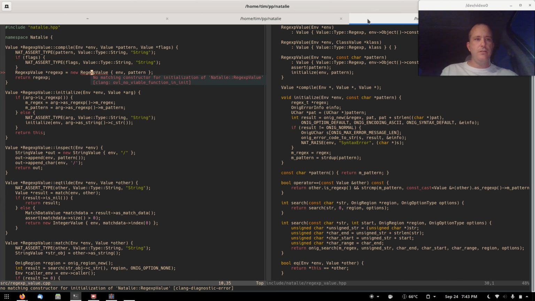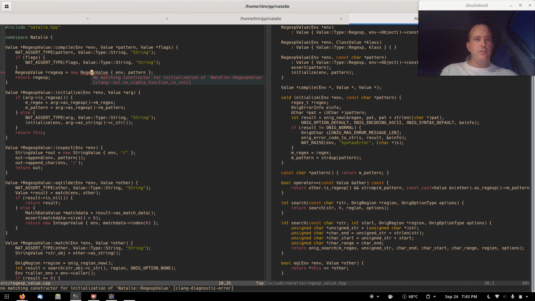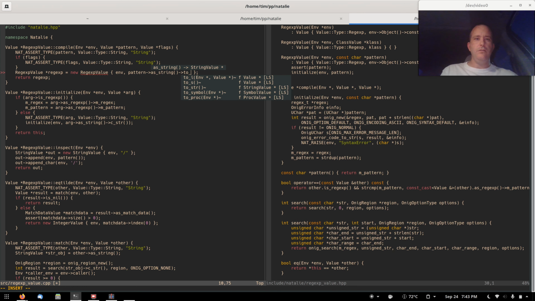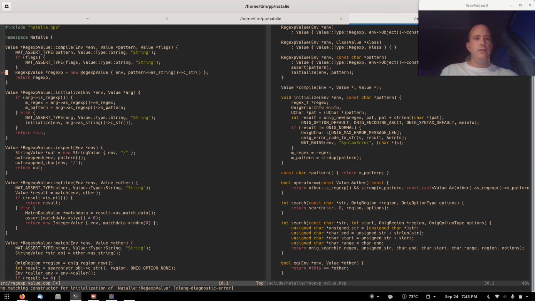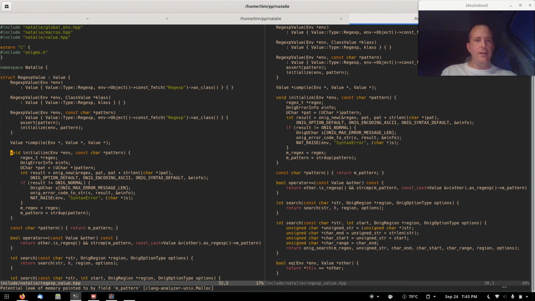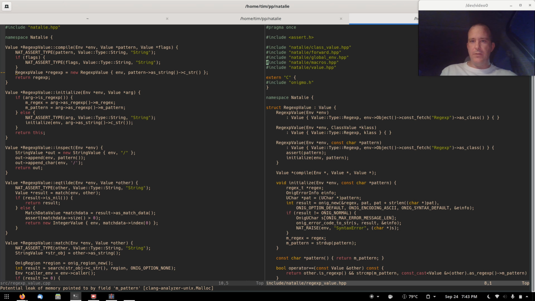No matching constructor. What do you mean no matching constructor? Oh. As string to cstr. Maybe? And then it's going to say this potential leak of memory pointed to by field m pattern. Yeah, I've been getting this, and I don't know why it thinks that, because it actually duplicates. Let me just make sure.